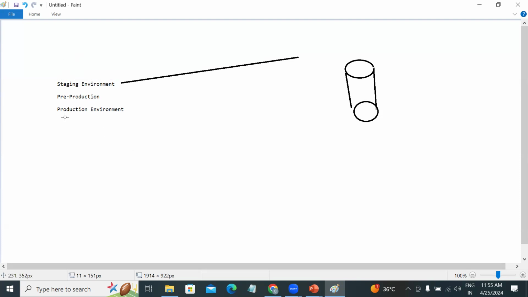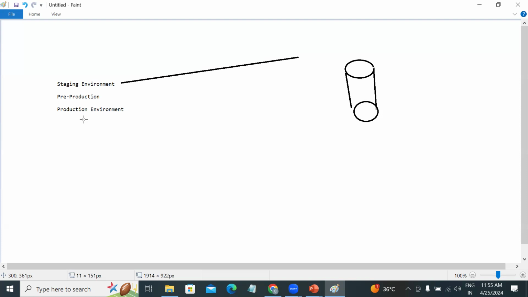Before entering the market, they will verify in pre-production. Because if they deliver into the real-time environment and defects are found at the final stage, the end user will get impacted. So that's the reason they go with another pre-production. Once development and testing are completed, they install all the software in this environment and test all the high-level functionalities. Once that is done, they install in the production environment.